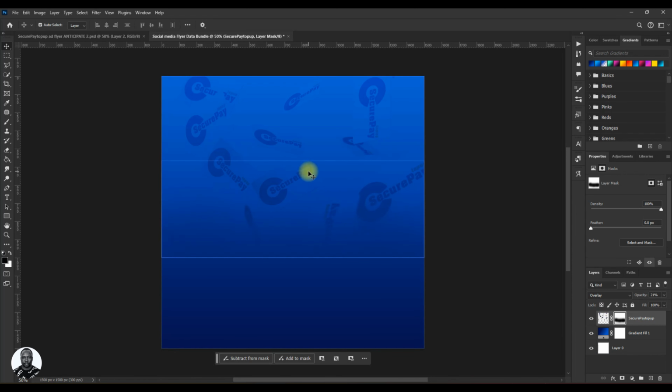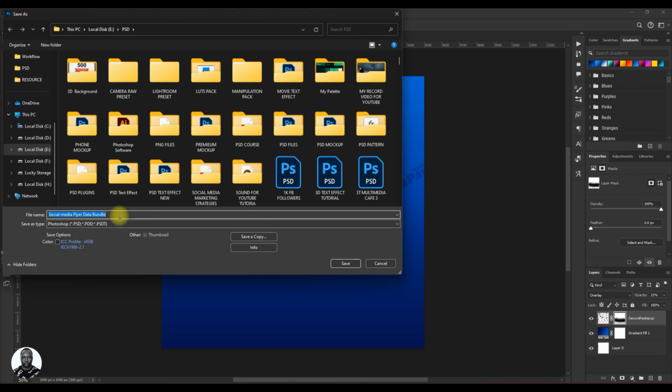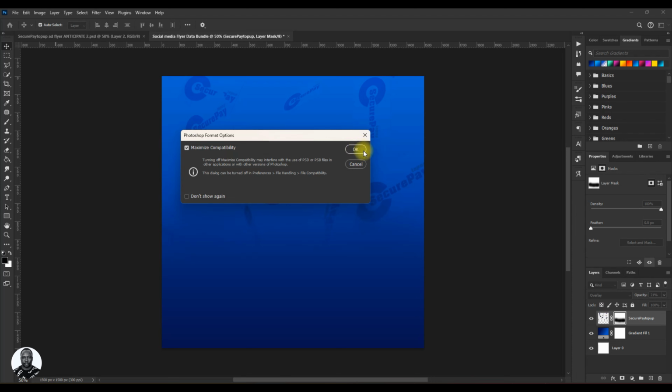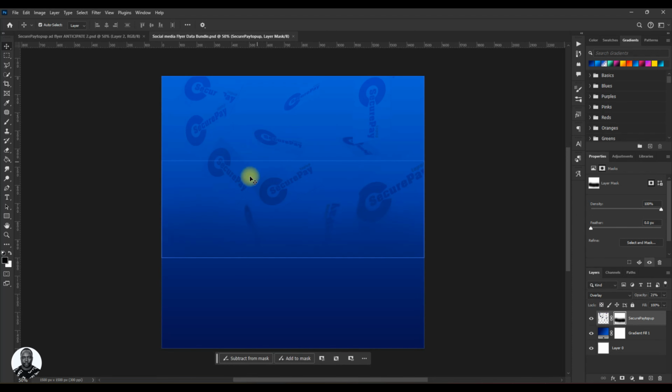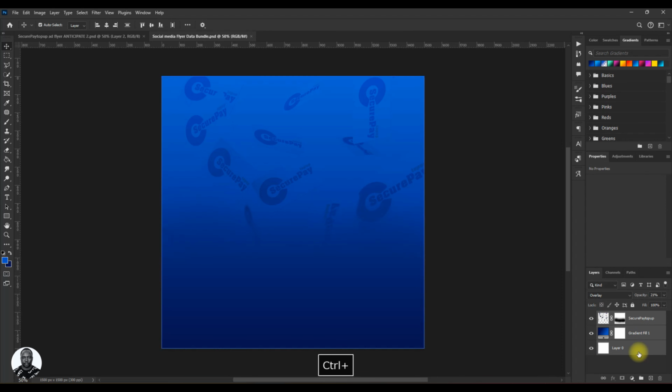Now let's save our work. It's very important. Just press Ctrl S on your keyboard, or come over to this place where it is written file and go to save. Make sure you always save your job, it is very important. Okay, all right, now let's group our layers.